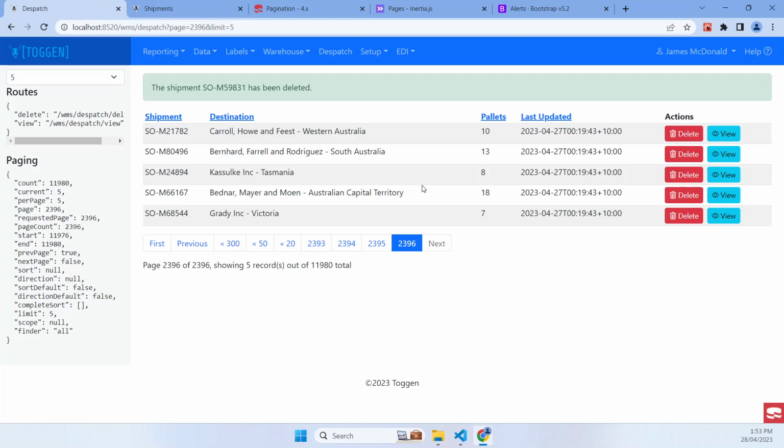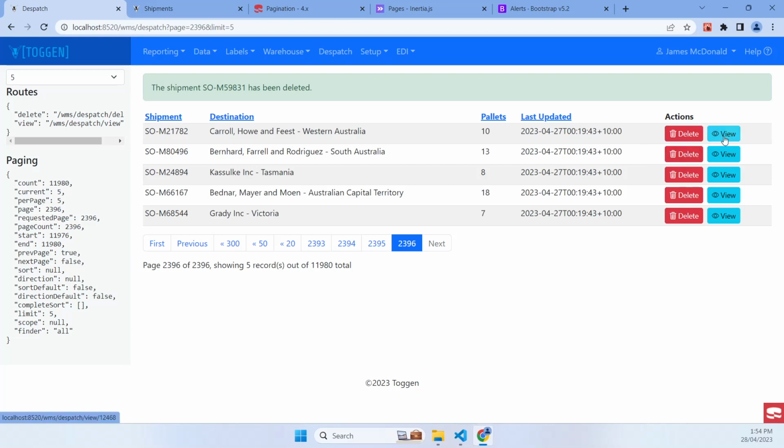So that's something that is really nice to implement to stop the user being confused about where they were just after they hit delete. So now we have done a fair bit just to fix up our usability there.